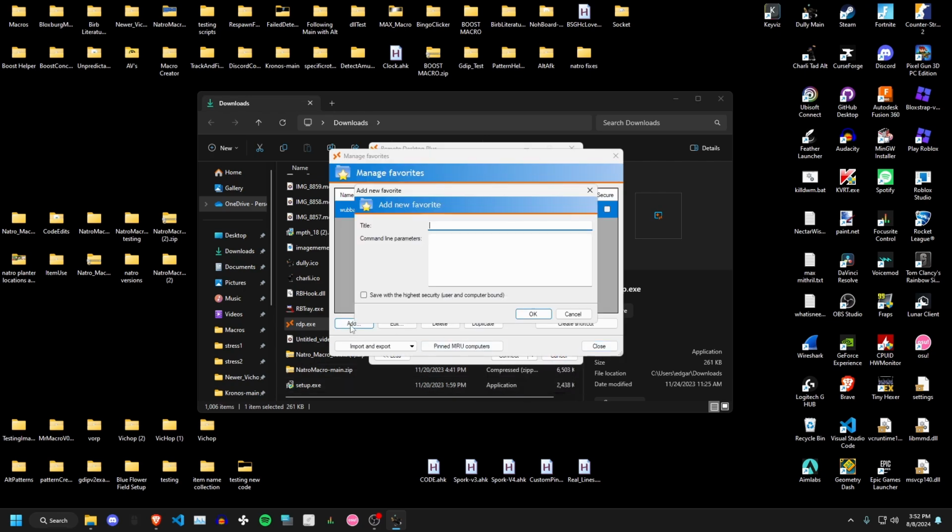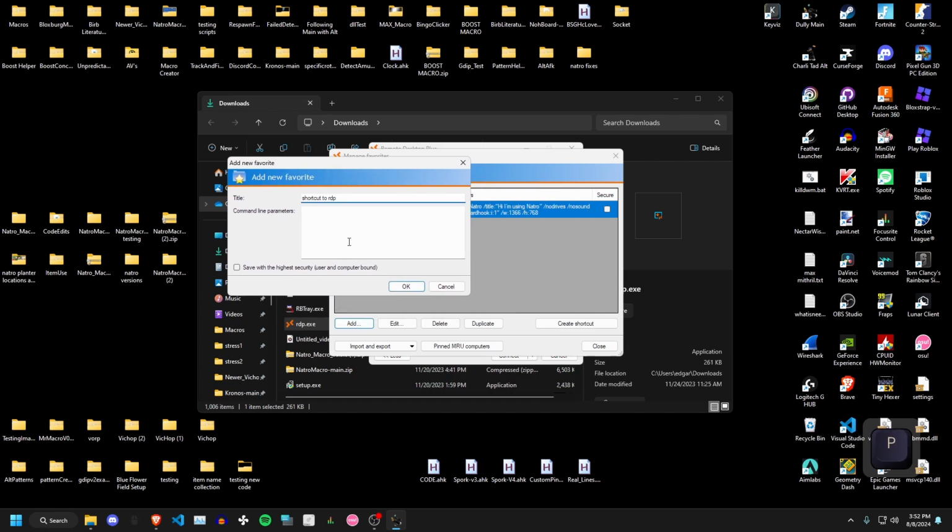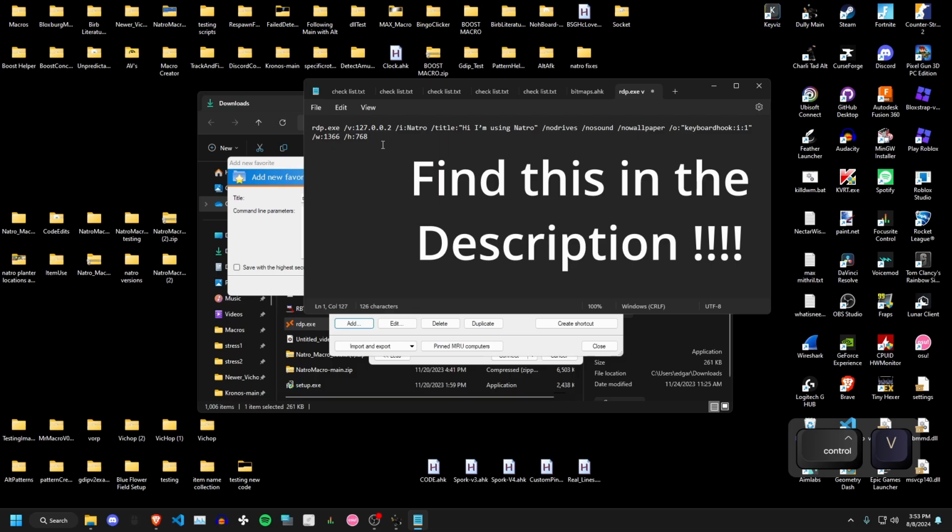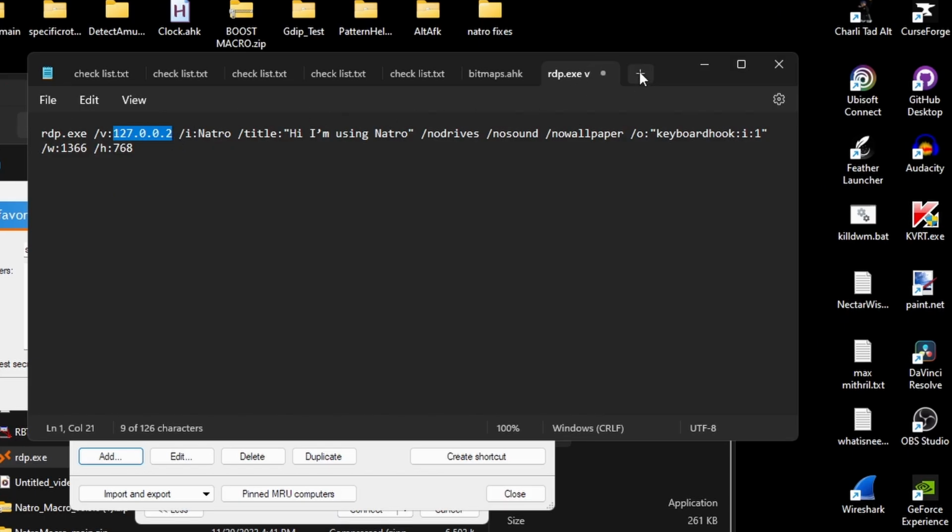After that, I'd recommend clicking on this down arrow, manage favorites, click on add, name the title whatever you want, like shortcut to RDP, and then the command line parameters. I'll just go make one real quick. This right here, don't change.